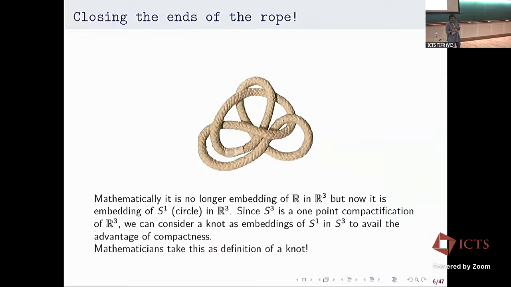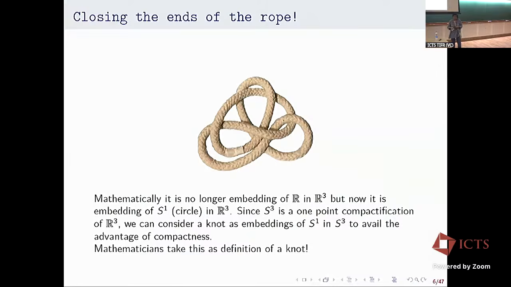So how does one avoid such a mistake? To avoid such a mistake, mathematicians deliberately decided that we won't take open ends. Whatever the map is, let's glue the ends. So if the knotting was there, you close the ends and then you try simplifying. Then the mistakes won't happen. If the knot was there, it will remain a knot. And if it wasn't knotted, it will still be simplified.